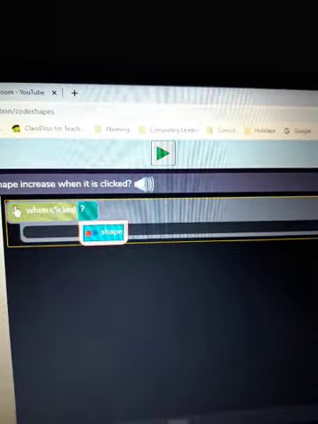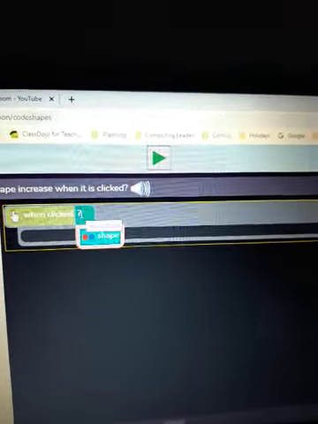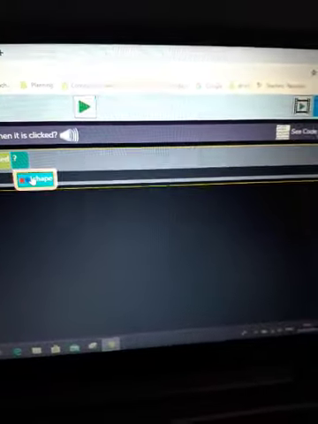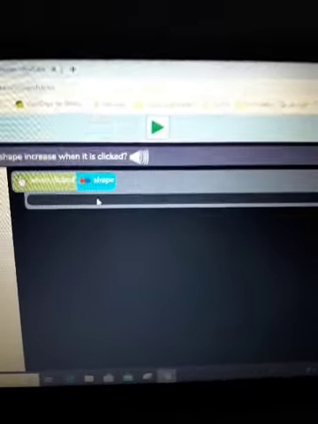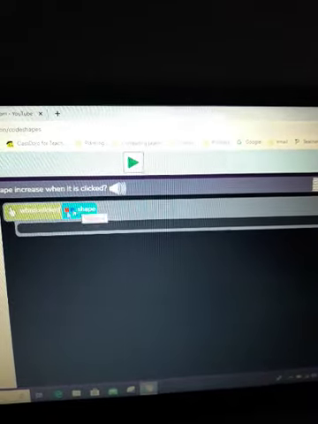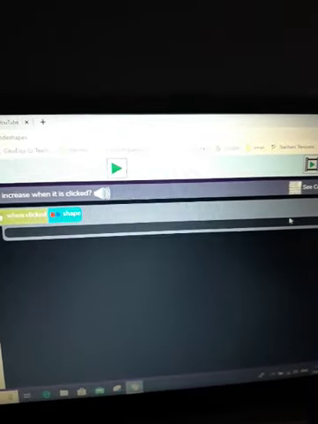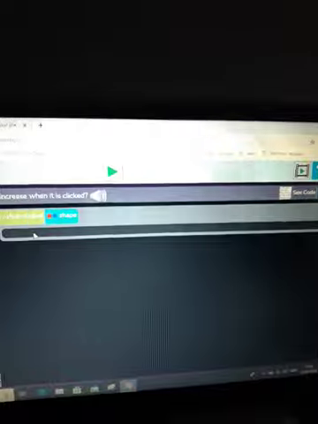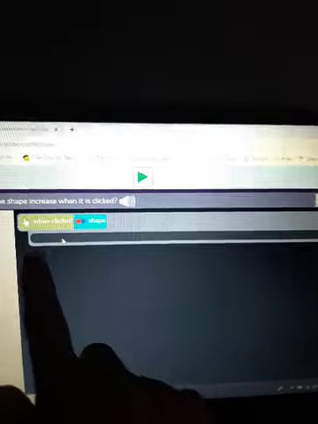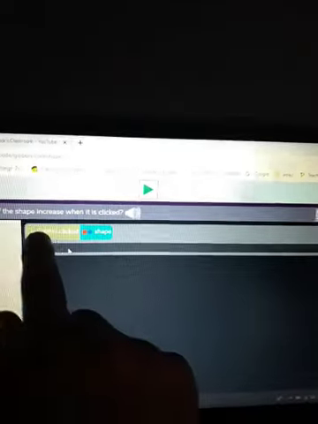We need to fill that in with something because we need to tell it what we're going to click. Now, there's not much to choose from this time. We're going to click the shape. So I choose shape underneath here and I click on that and it puts it into that box. So we've now got, when we click the shape, underneath there is this space for our next instruction, because we are now going to tell them in this box what happens when we click the shape.